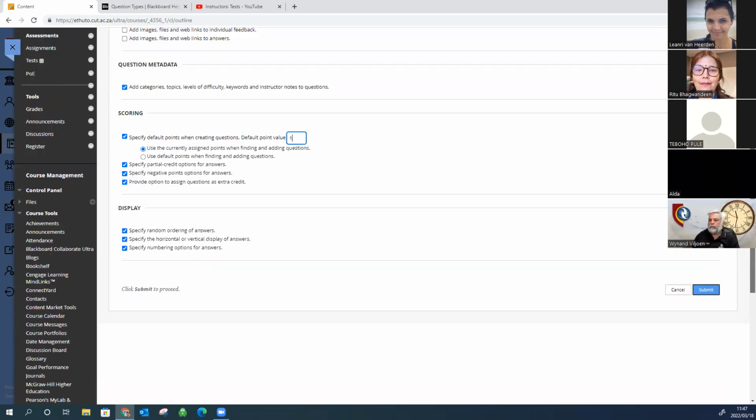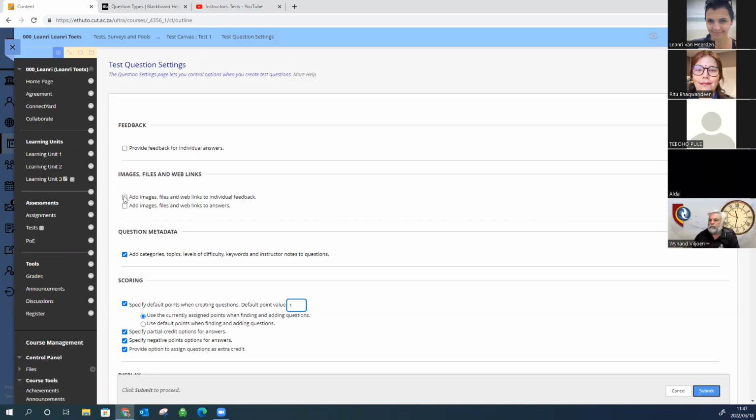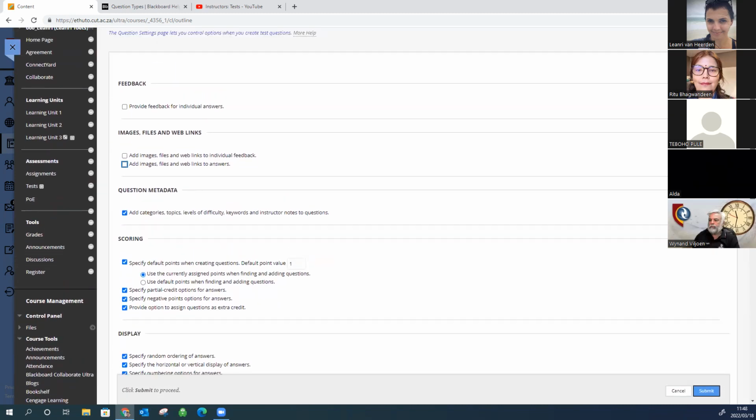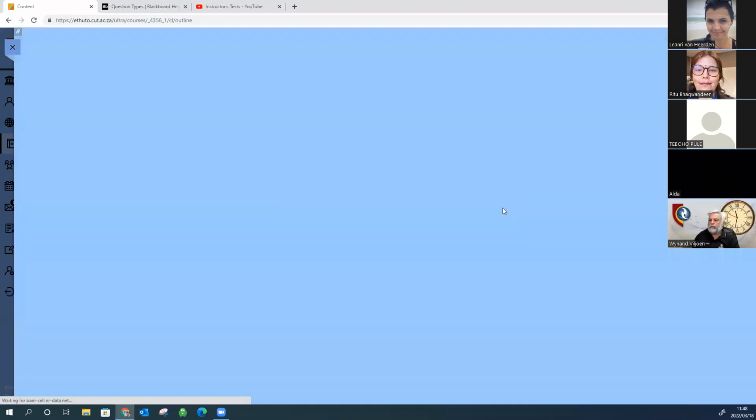Under the question settings, you have some other things that you can look at, maybe using images and files as answers or feedback. That's sometimes nice to have, but it does clutter up the process, which means it has these extra lines in your test now, so that you have to answer to add images or files. So I normally leave them unchecked unless I know I'm going to use images or files as answers in this test. So for instance, you have a marketing class and you want them to do a multiple choice question, but instead of choosing the word, they have to choose the logos, and these are images. Then you will have to come and click this box first to allow that.